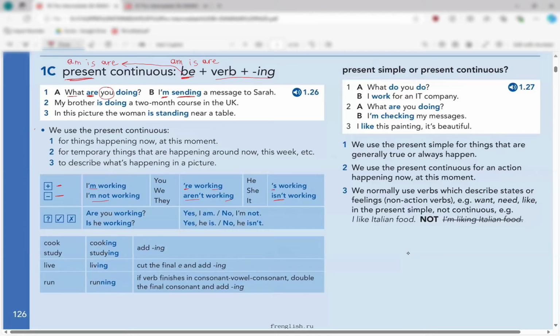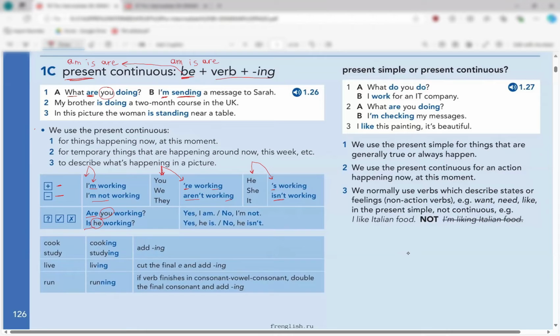Okay, so it depends on the subject. So I, here you, we, they, right? And then we've got he, she, it, guys. So accordingly, the am, is, are, you need to put the right way, guys. Yes, here's the am, is, are, and I am. And if I want to make a question, as you can see, am, is, are. Look here, are, is. We're putting it before the subject. You and he, they are subjects. You need to put it before it. Like, are you working? Is he working?